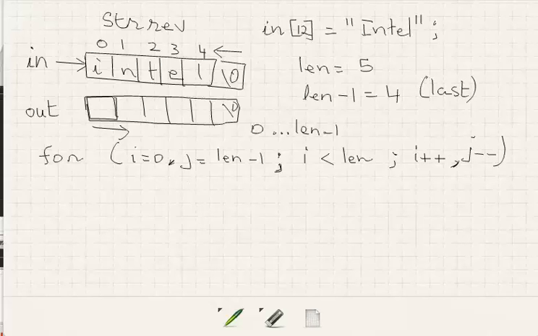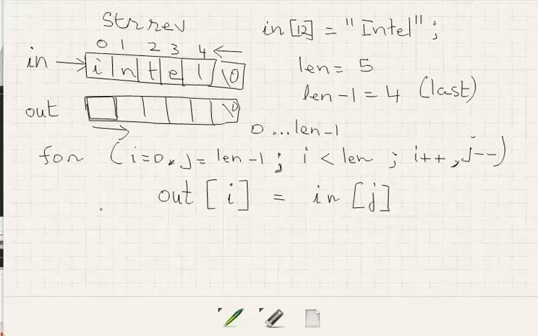So if you do this, out of i, i goes from 0 to length minus 1, from in of j. j goes from 4, 3, 2, 1, 0 like that.